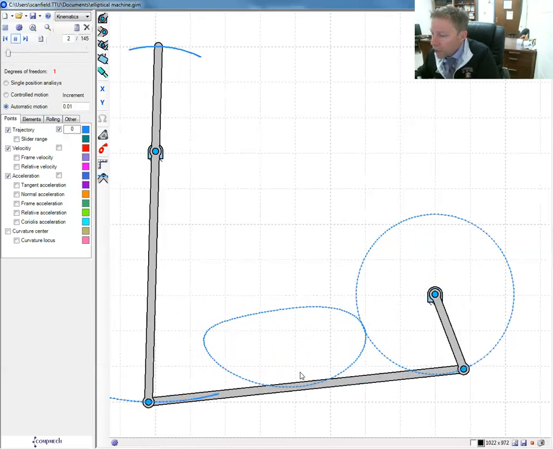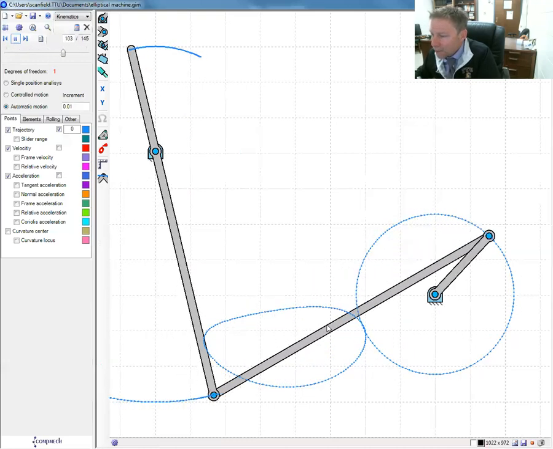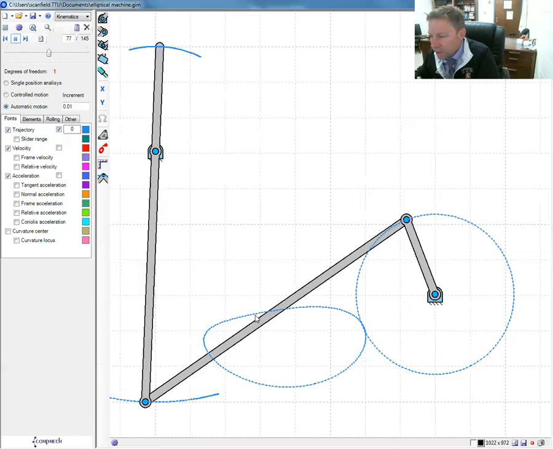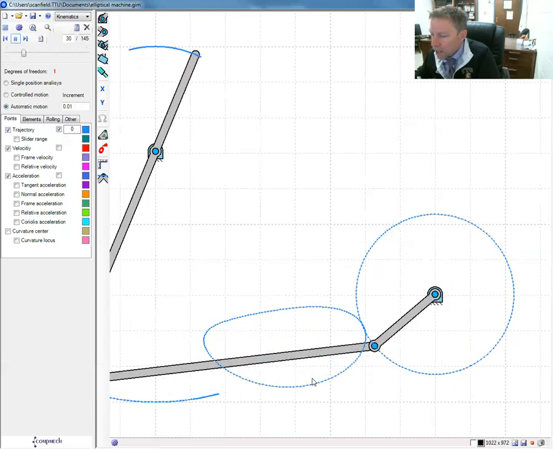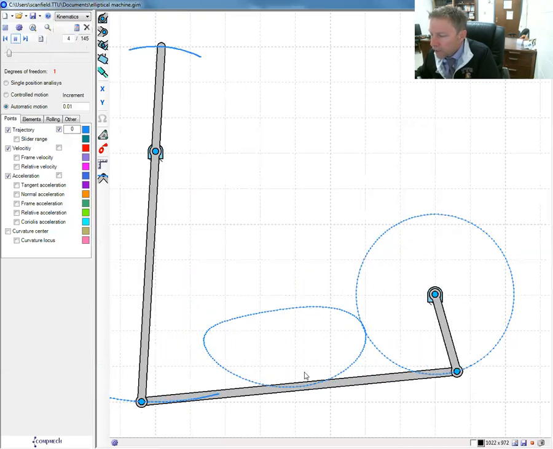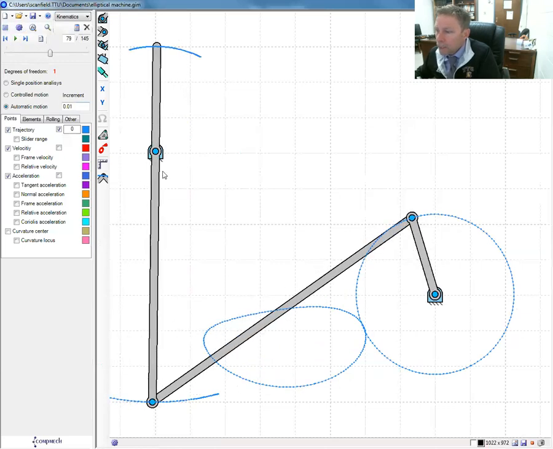So I could ask the question, they call it an elliptical machine. Is that elliptical? Not quite. It's kind of there, but it's not. If we made one of these a slider, it would get elliptical. It's elliptical-like. We'll call it an elliptical-like machine. Okay, so I can get that motion. There should be a way that you could find those absolute numbers and plots of those. That's the main idea. In this case, we made this be the input.